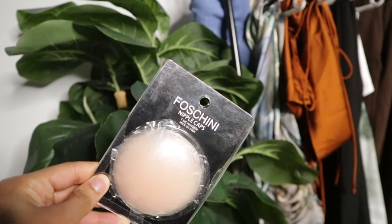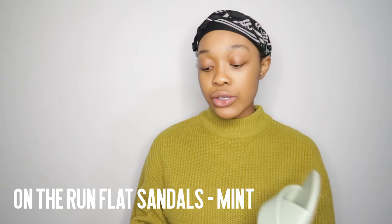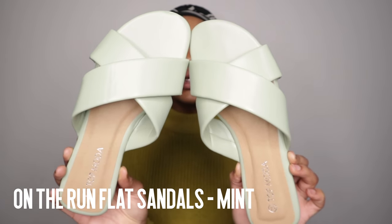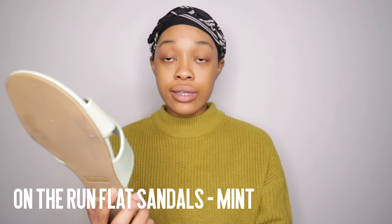The best way to wear all these outfits was with these nipple caps. I got one for Sheena. These mint green shoes — absolutely beautiful. I got them in a size 6.5. A US 6.5 translates to a South African/UK 4.5. This is how they look, and they are true to size. They fit me perfectly.